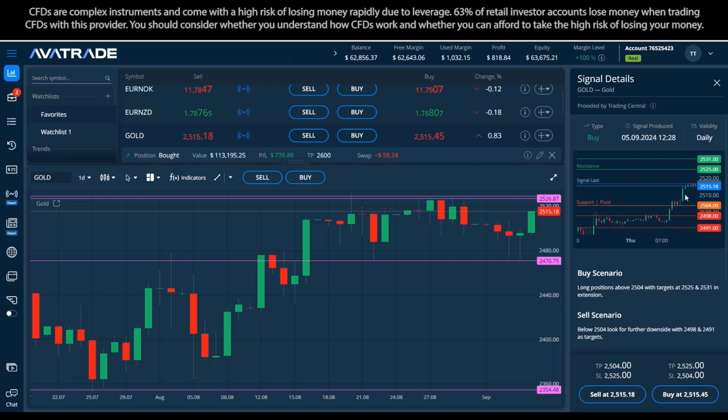So we already have an idea about the fundamentals with gold. And then we look and the signal backs that up, saying the technical analysis expects a climb up towards 25 or higher. So then that might help you, convince you to make the trade. Now the technical analysis shows it already climbed, and perhaps you would rather get in closer to the pivot line. So maybe if this pulls back towards the pivot line, you have a pending order to buy from just above the pivot with your stop loss just below the pivot, so that if it breaks below, you only take a small loss. And if it bounces again off the pivot line, you have all this profit potential up to the suggested take profit.